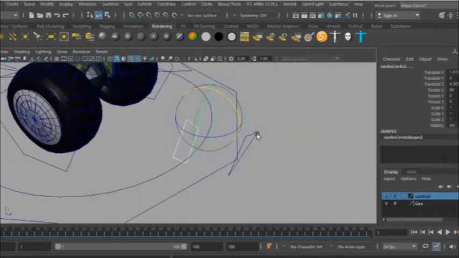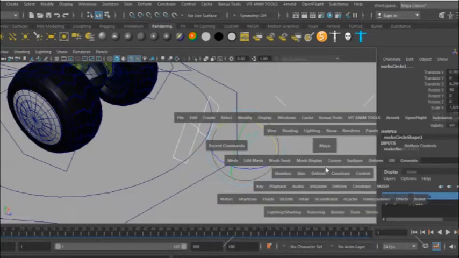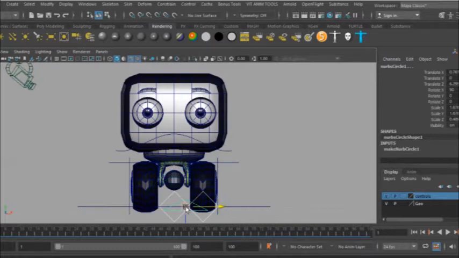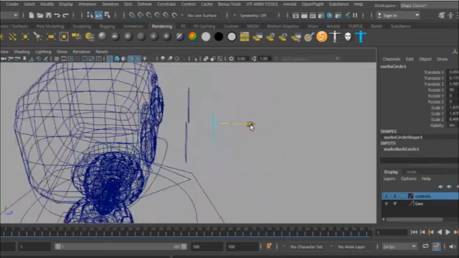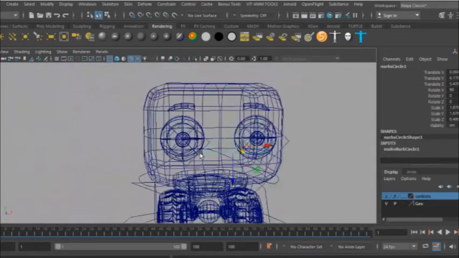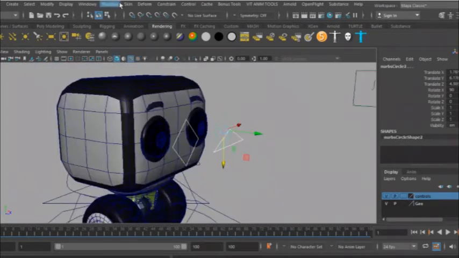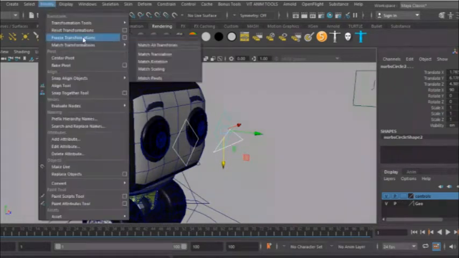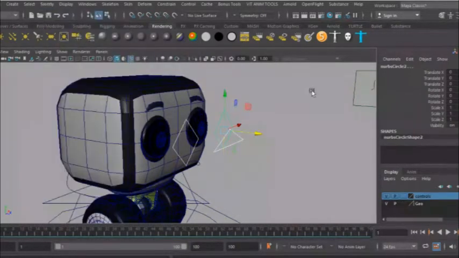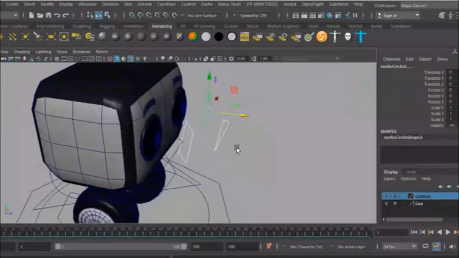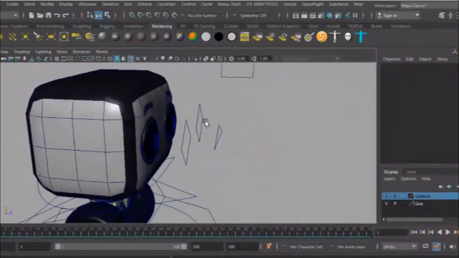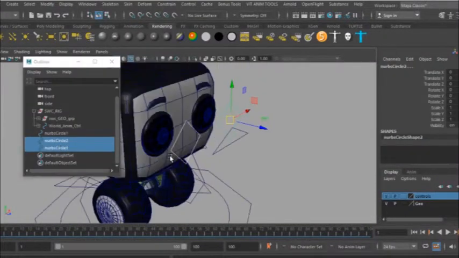So these are the eye controls which we are going to place for this character. Getting the 0 value, just come to modify, freeze transformation. These two nurbs surface controls.